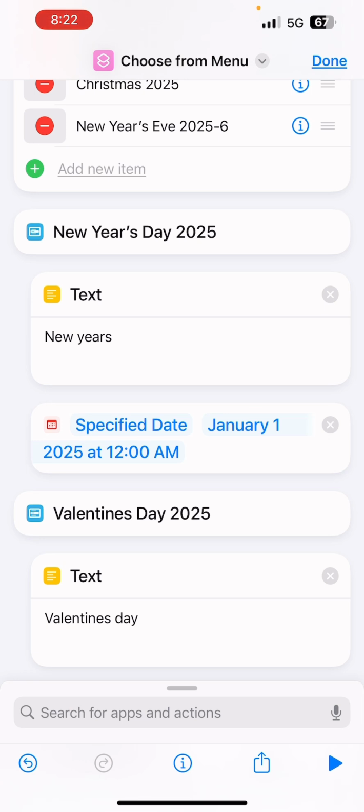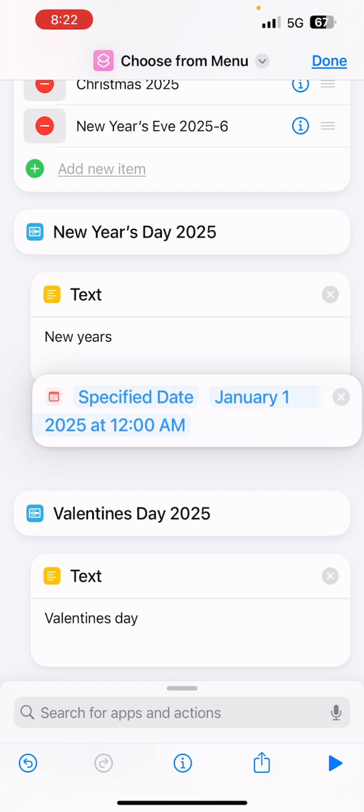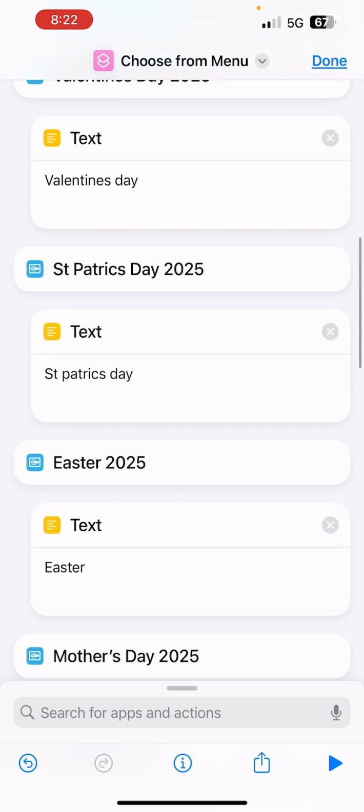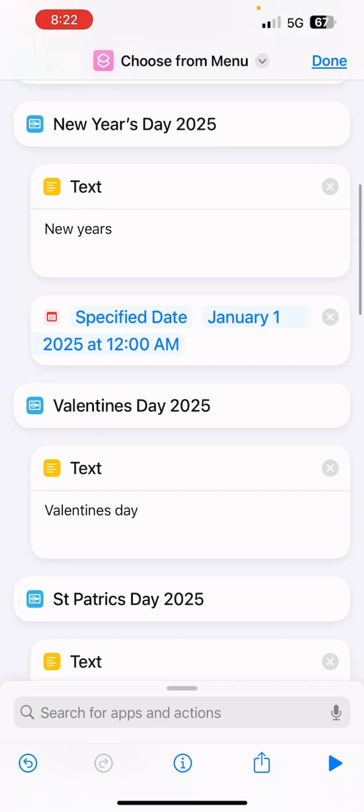Sometimes it will have a little line connecting it, and sometimes it won't, like for me right now. Then we do the same thing: add a date, change it to specified date, then choose the date and time of the event. For full day events, just do 12 a.m. so that it specifies how much time until it's officially that day.